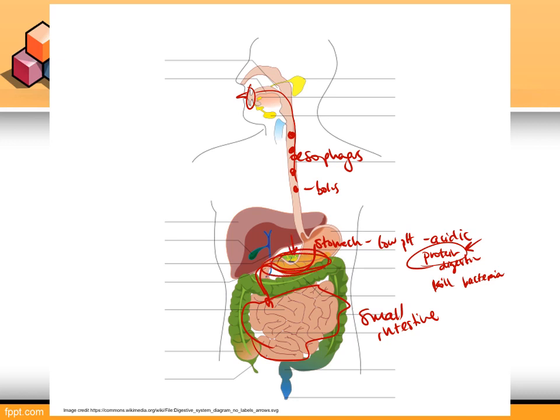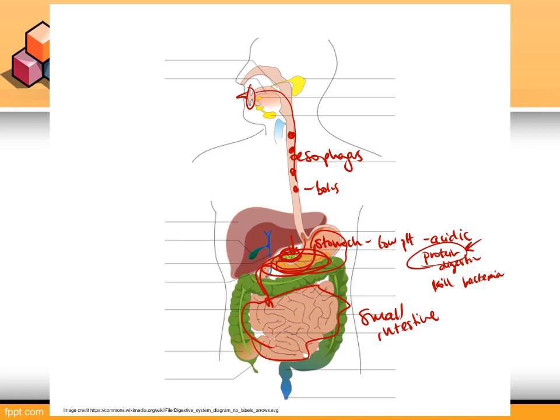The pancreas is going to make lots and lots of enzymes. Those enzymes are going to get dumped into the small intestine, and then digestion will occur there in the small intestine using those enzymes from the pancreas. The other thing that gets dumped into the small intestine from the pancreas is bicarbonate. That bicarbonate is going to help to neutralize the stomach acid because even though the stomach is built for a very acidic environment, the small intestine is not.